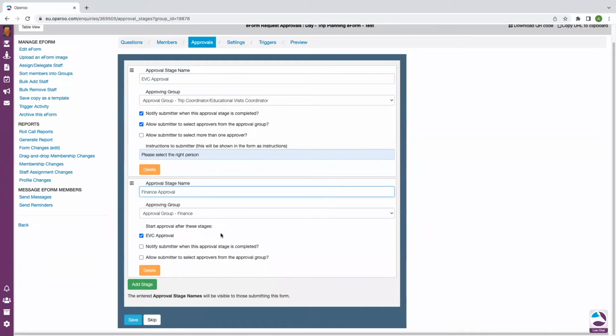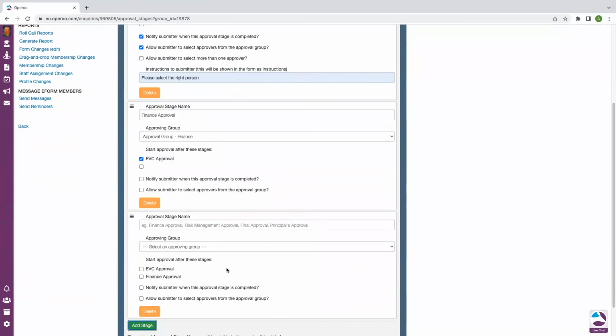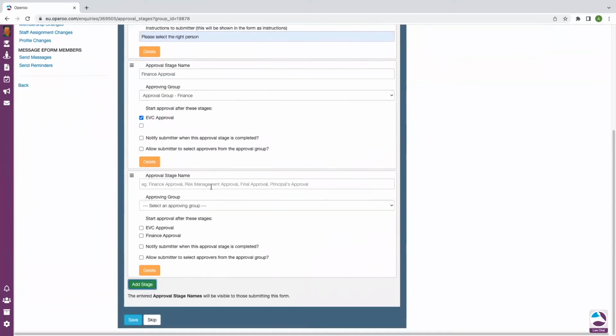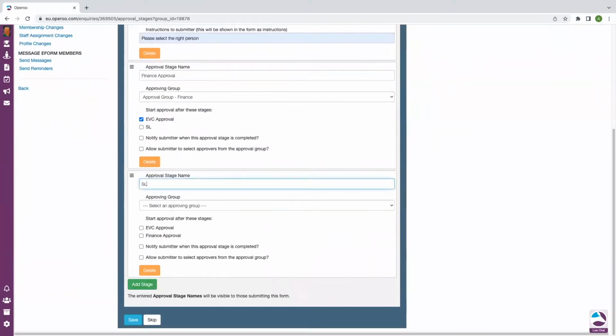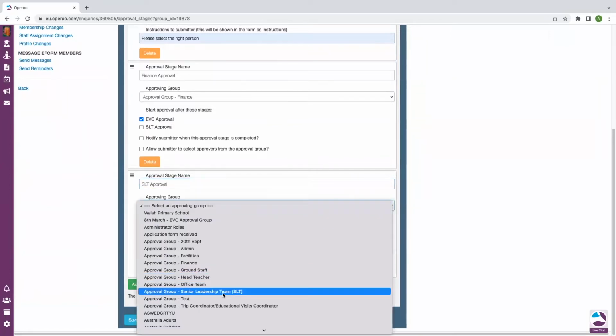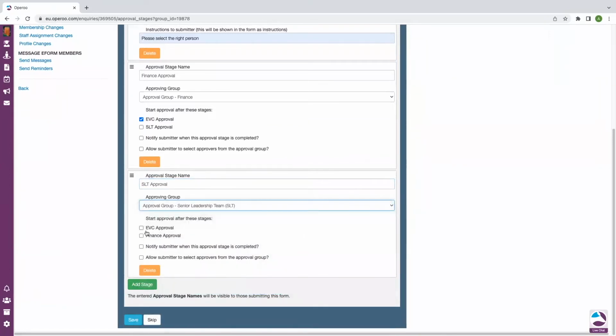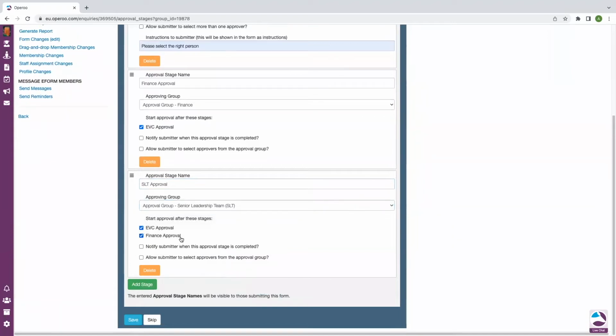I wanted to add a third stage. So coming in, click Add Stage, you have the same fields. So for this one, I might just do SLT approval. Coming down, selecting my SLT group, and then I am going to only have SLT see it once it has been approved by EVC and finance.